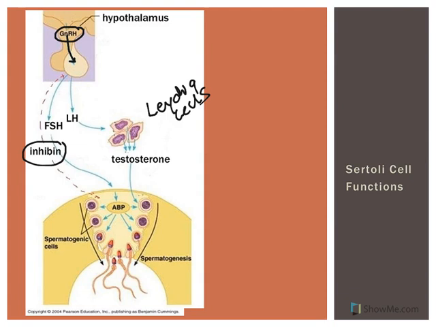Now, FSH specifically targets the Sertoli cell. Please write that down because that's important: the receptor for follicle stimulating hormone is on the Sertoli cell. And it's just like it sounds, follicle stimulating hormone. So the Sertoli cells play a very important role in stimulating the development of the follicle, in this case, the sperm. So the FSH stimulates the Sertoli cells to do all the stuff that they do. And one of the things they will do is produce a hormone called inhibin, which inhibits FSH.